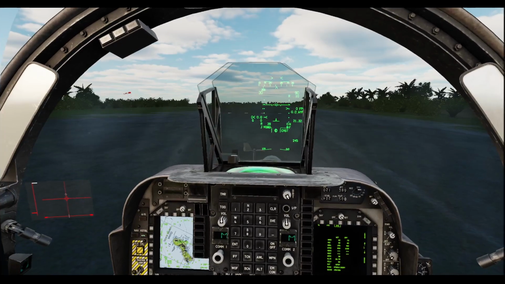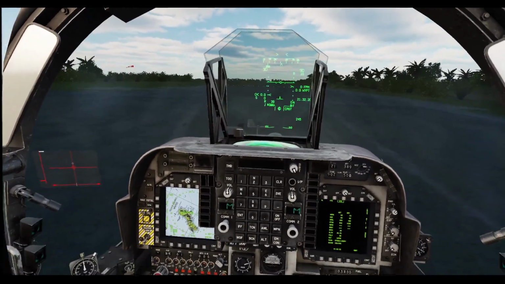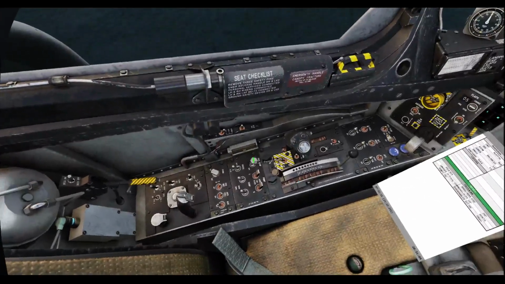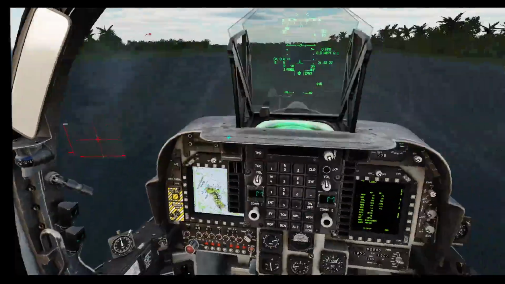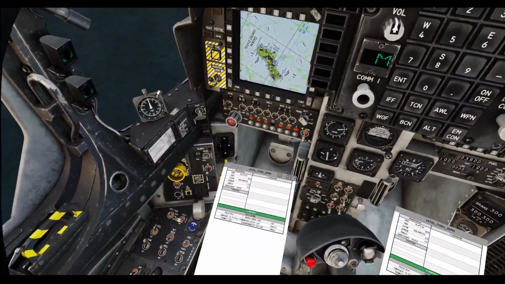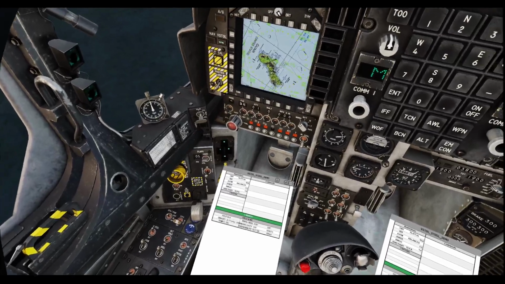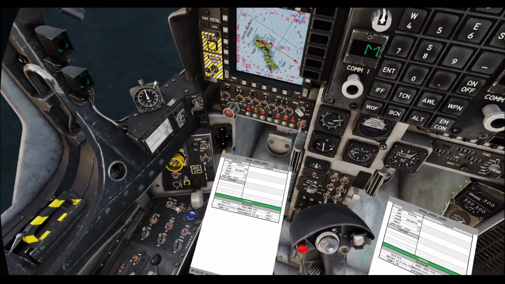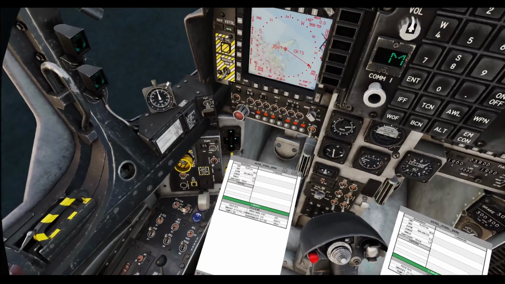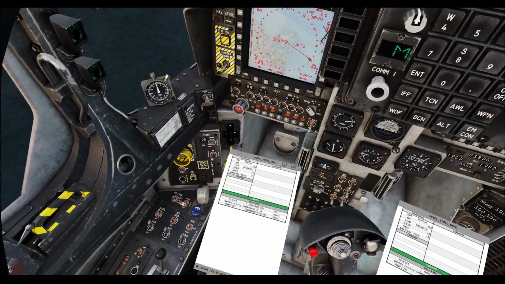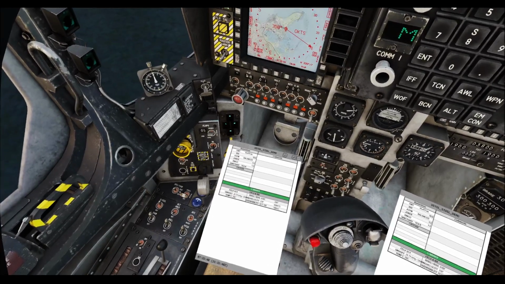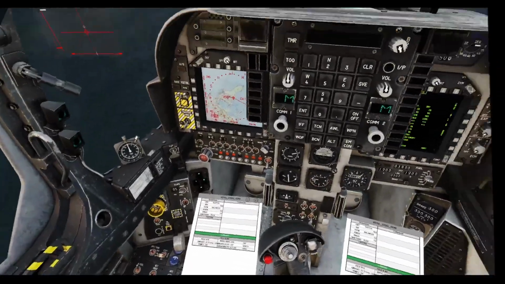Okay, so let's get straight into the pre-takeoff data assignment. Before I do that, I'm just going to set up my cockpit the way I like it. So I'm just going to click myself up once or twice. Nice visibility over the front. Let's wash out the moving map a little bit by bringing the gain down, and then I'll make it a better color for VR, and I'll bring the scale down. Okay, cool. And hit the zoom button and then bring the scale down. Okay, so that's sorted. I'm happy with the way the cockpit's set up.